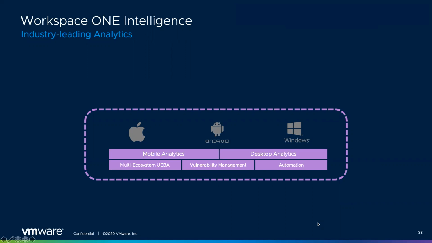It can do end user behavioral analytics, which we'll talk about in a minute. It can provide really good statistics around vulnerabilities that might exist on those devices, and we can also do those automations as well. So I'm going to try and show you some of these as we go through these slides and then into the demo.